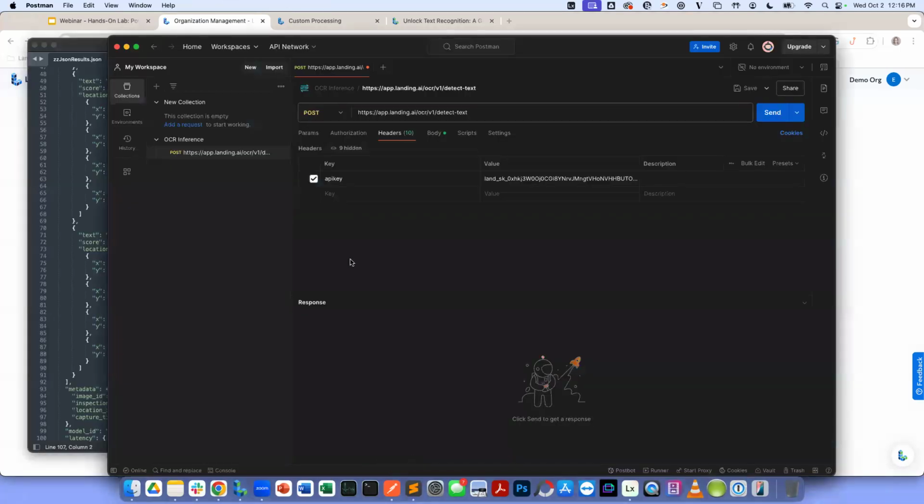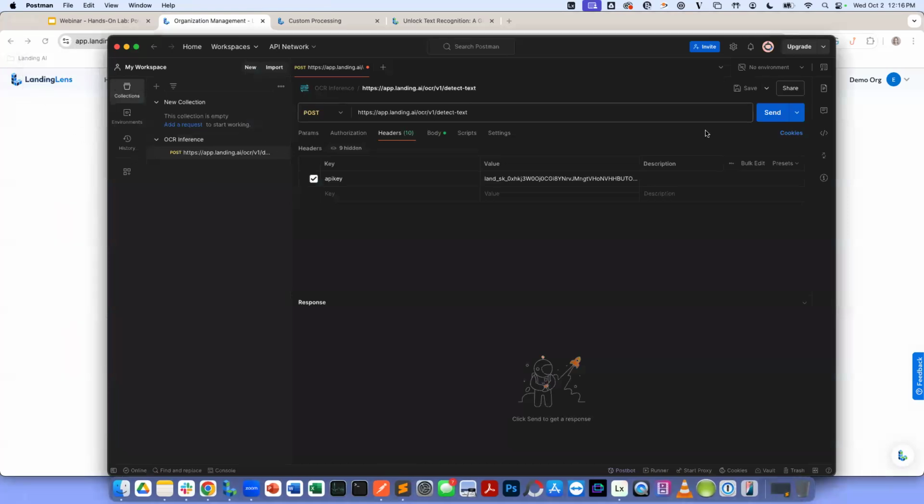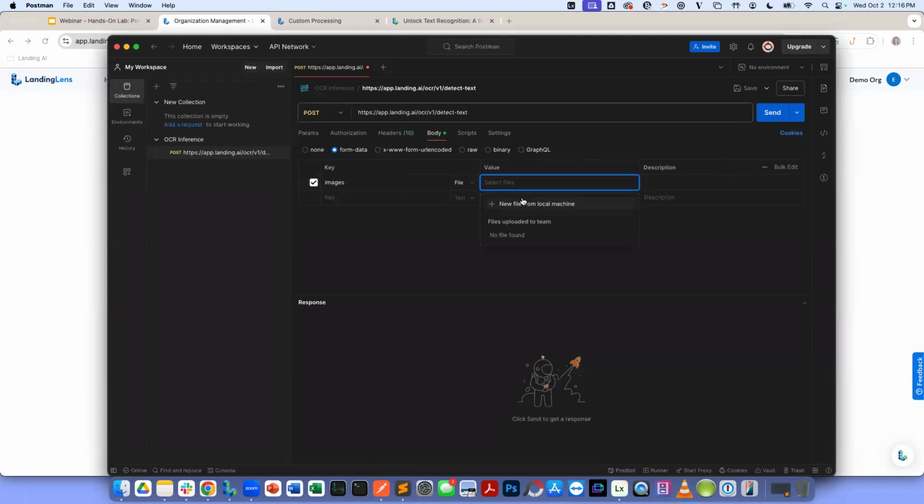And then actually paste that into the value field for the header of your sort of HTML document that's working with this endpoint.